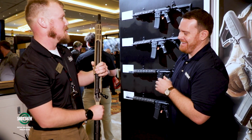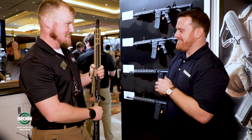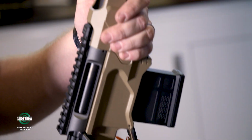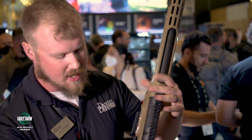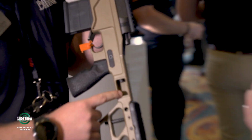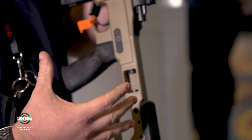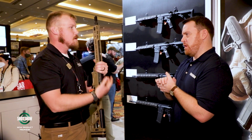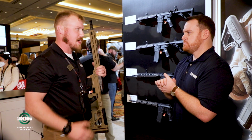I'm pretty sure I could put that in my Tacoma. Yeah, did that fall off a truck? Yeah, exactly. This little truck axle is just such a shooter and such a pleasure to shoot. What you'll see down the line on this gun is that the engineers at Daniel Defense are working on getting a folding device for this. So if you have those guys doing a sniper challenge or whatever, pack it up even smaller, fold it in, backpack, and go.